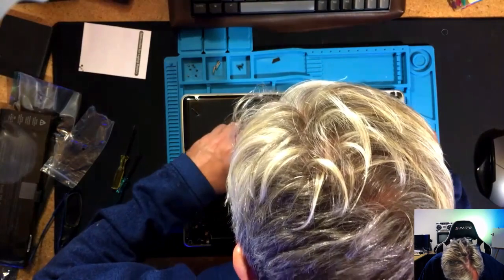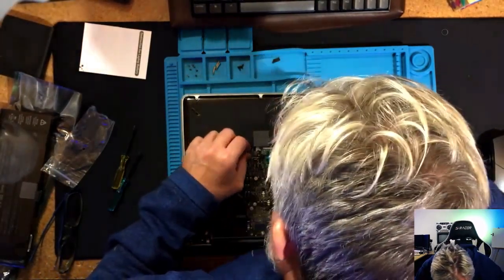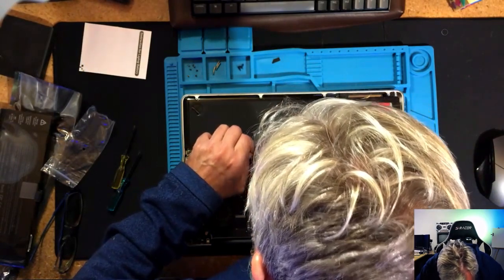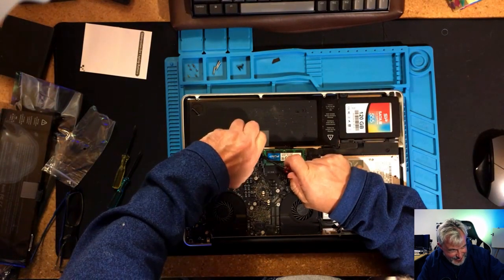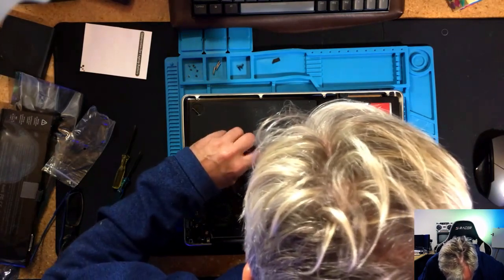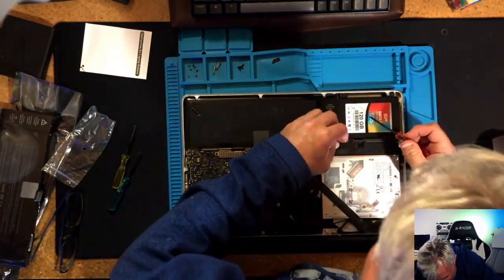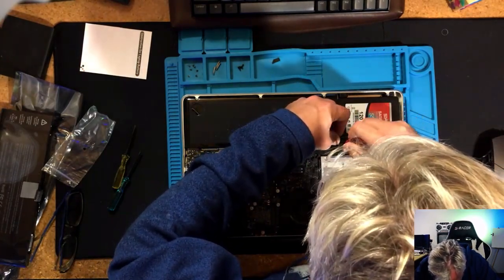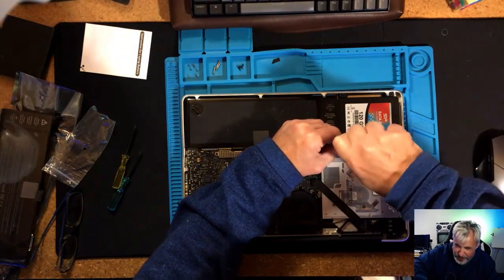Okay, this is the connector. How does that come off? Does it slide? Does it pop off? It pops off. Okay. So there's the battery connector popped off. Oh, I bet there's a screw. There's a screw underneath the sticker thing. Believe me, don't do this at home.